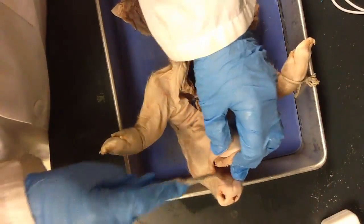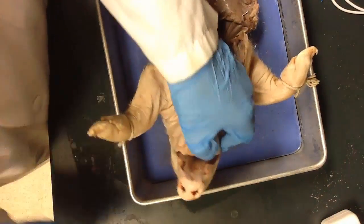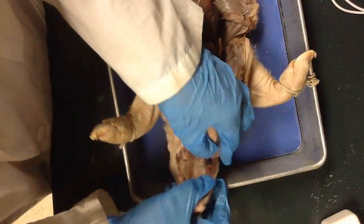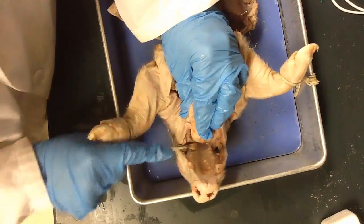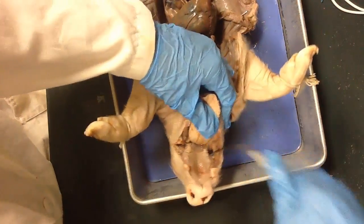I'm going to go to the other side and cut down the side here. I basically need to cut and then pry apart — he bit me — and then cut and pry apart until I get to the point. I do have to cut through some bone here, until I get to the point that I can see the pig's epiglottis.